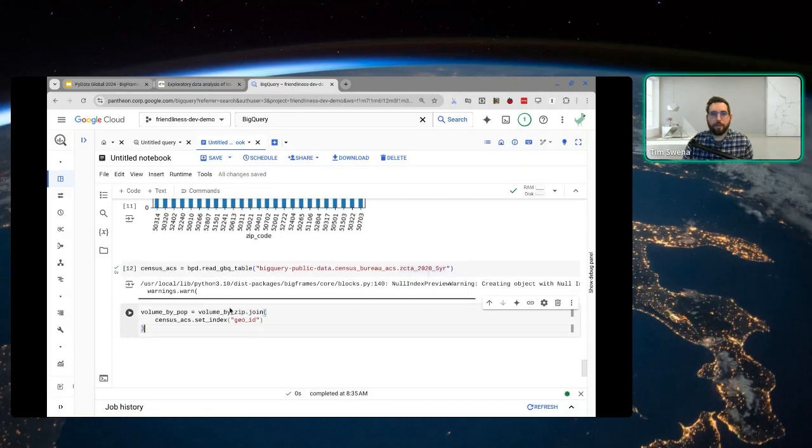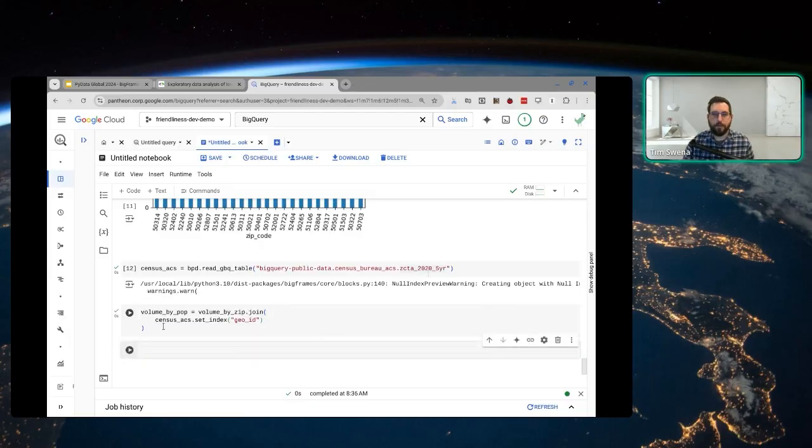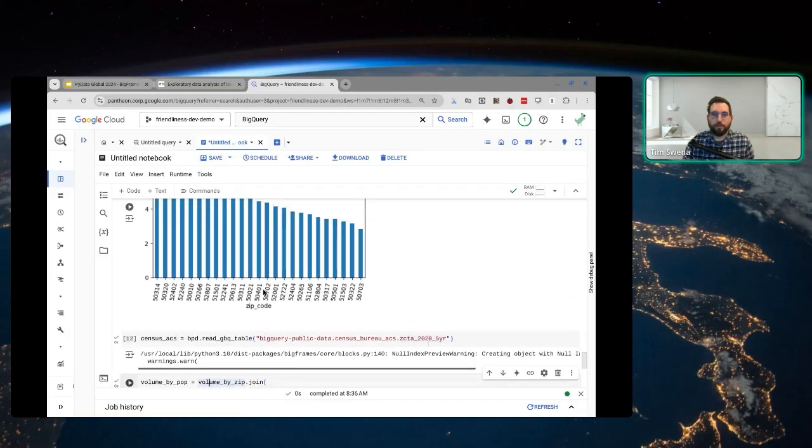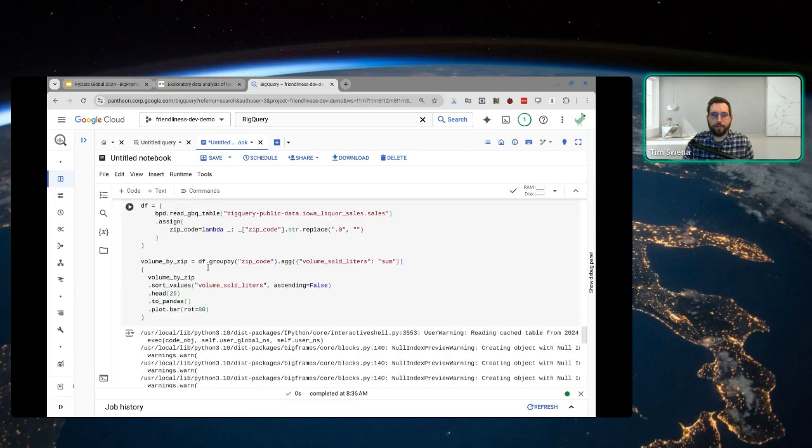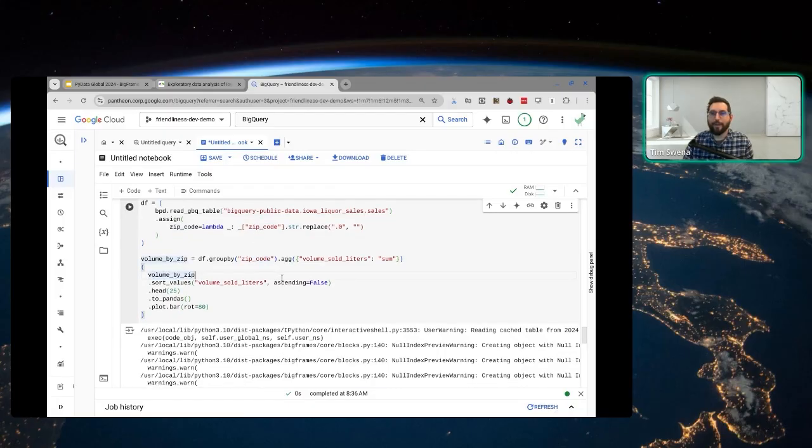And now we're going to actually do some actually pandasy things. So if we look up here, this volume by zip, we did a group by. You may be familiar with the fact that whenever you do a group by in pandas, that sets the key of the group by to the index of your data frame.